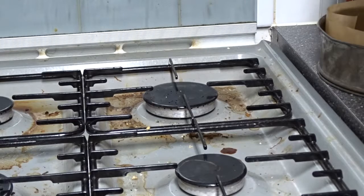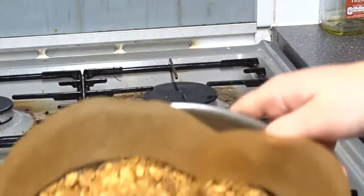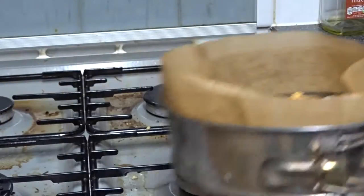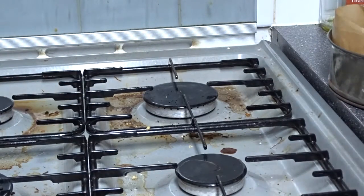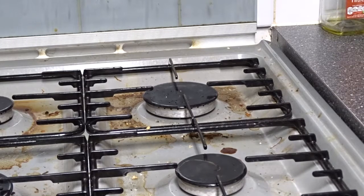Now if it doesn't look enough, you can put more in. So the biscuits in the tin, in one flattish layer. Don't worry about your greaseproof paper too much, because it will stay where it was. Just going to put that back. So I'm going to put that in the fridge for a moment.